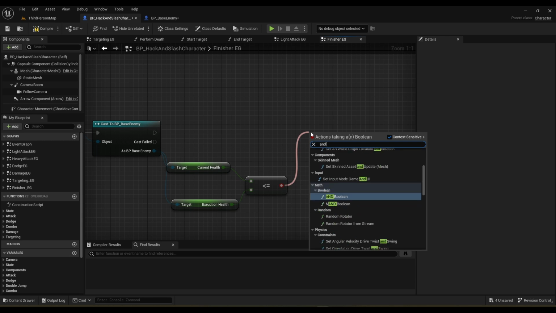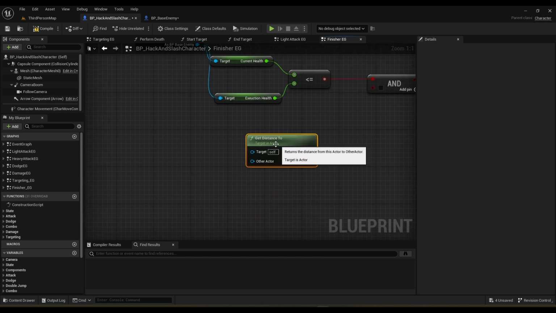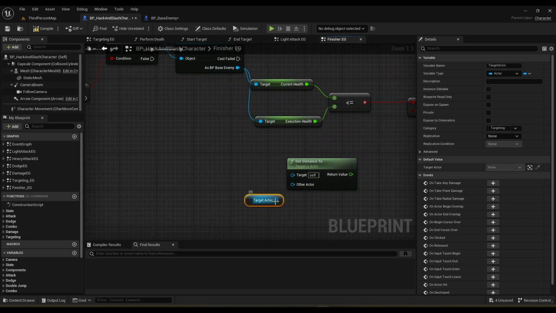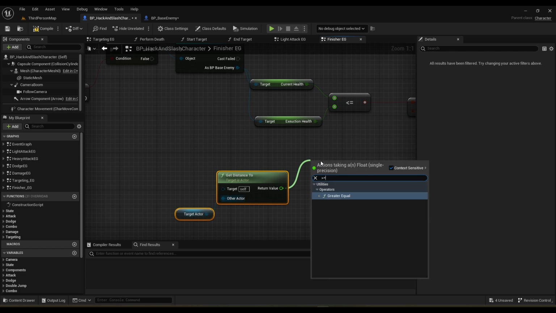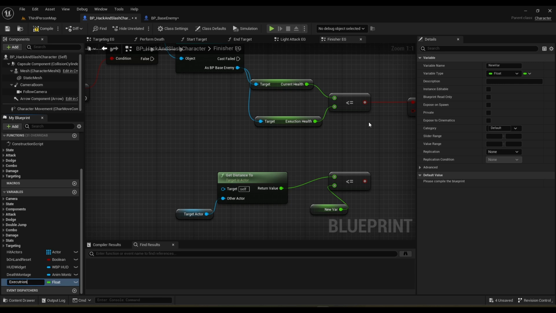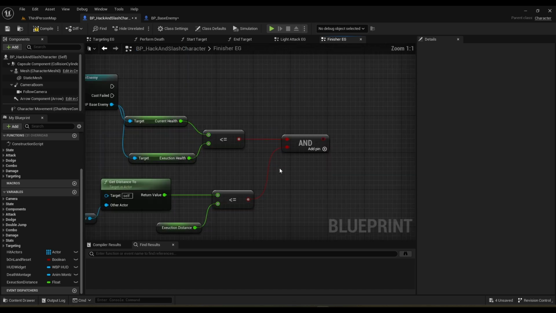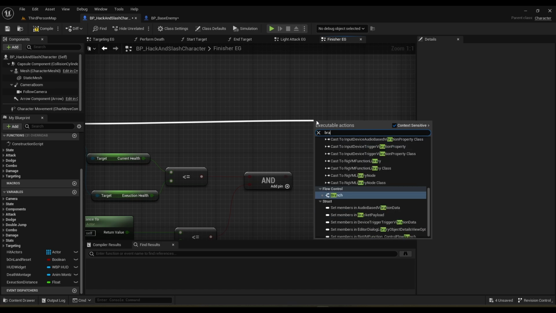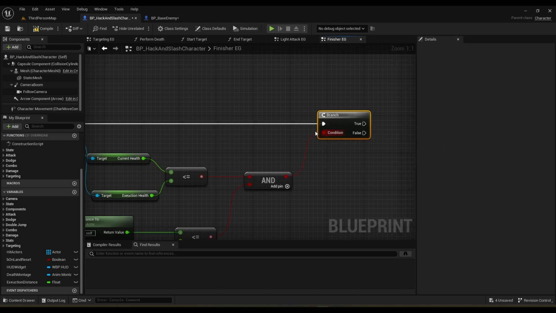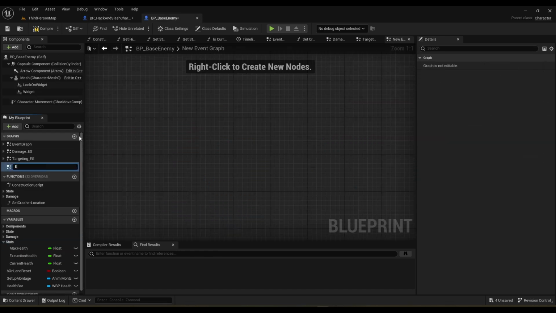But we also need one more thing. We need to check distance. So we want to get distance to, and then this one would be our target actor. So let's grab target actor, and let's make this one be less than or equal to, and this one is, let's make a variable, call it execution distance. And let's plug this in. So if those are both true, we are in range and the enemy can be executed based on health. We perform all our functionality here. So let's make a new event graph for our enemy as well, called execution EG.